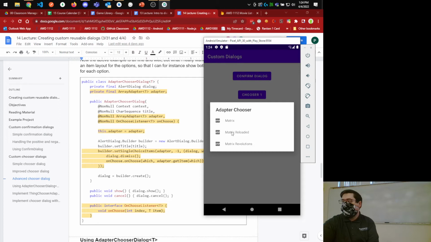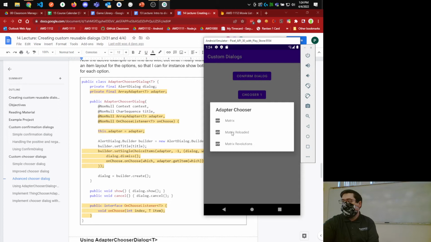I could use a recycler view here instead of a list view. But why don't I want to do that? Well, the reason is that this dialogue really only makes sense if there's a small number of items. If there are large enough items in this list that you need a recycler view, it really just should be a separate activity. It shouldn't be a dialogue, right? Dialogues are supposed to be small with a small number of options. Does that make sense, everybody?